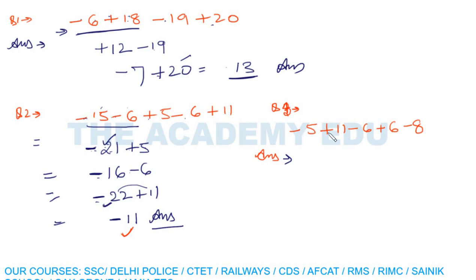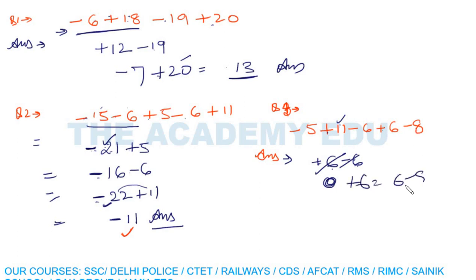So minus plus is minus, right? So 11 minus 5, we have a 6, and this is a plus sign because 11 is greater, so we will write a plus sign here. Then we have a minus 6 here. So plus and minus of the same number. See, this is a plus number, this is a minus number, and both are same. So 6 minus 6, 0. So whenever we get the same number, plus and minus, we will cut it and put a 0 here. Now we will have this plus 6, so we get a 6.